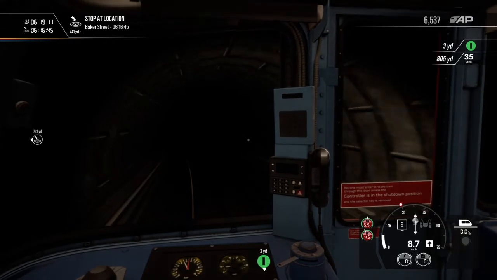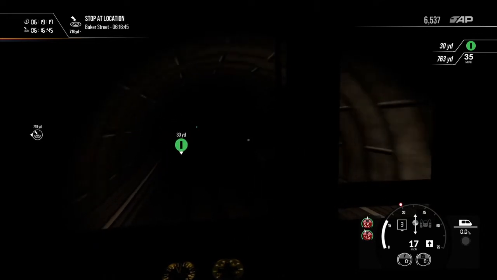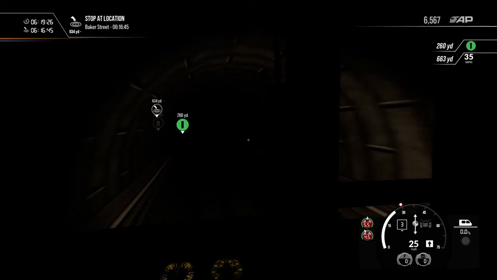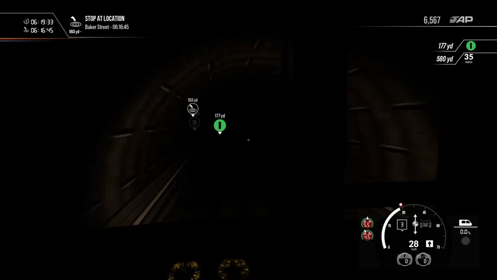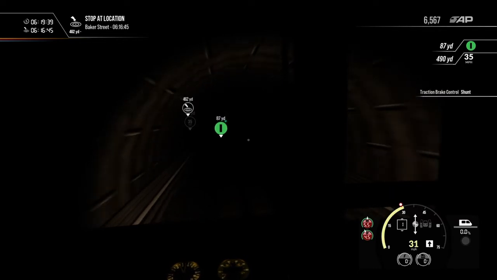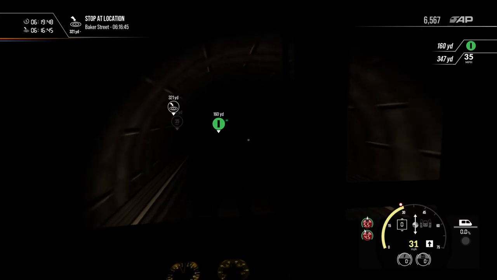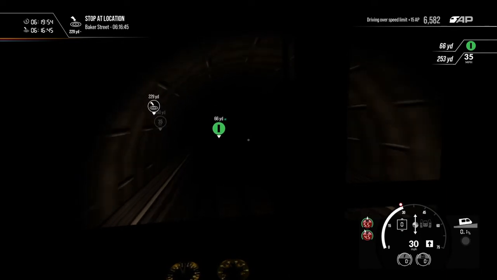Again, this is only like 740 yards away. And they want us to get up to 30 miles an hour. I guess it can happen. Now, will I be able to stop in time? Possibly. We're like 3 minutes late. Oh well.